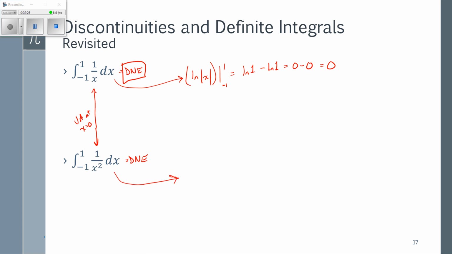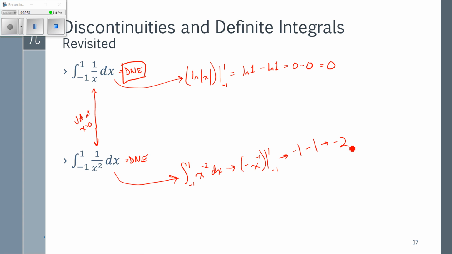If I look at 1 over x squared, well, that's the same as saying the integral from -1 to 1 of x to the -2nd, which means I can do the power rule backwards. So that's negative x to the -1st from -1 to 1, which would be -1 minus 1, which is -2. Well, that's definitely not close. And I will say, if I type this in my calculator it says it's like 50 billion.